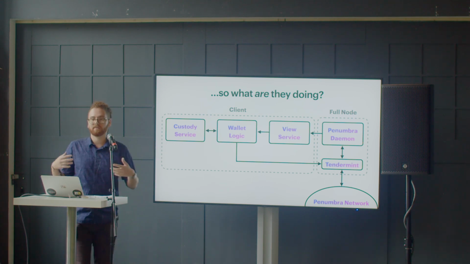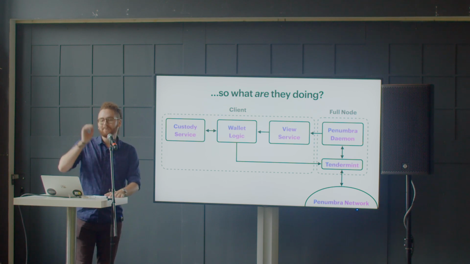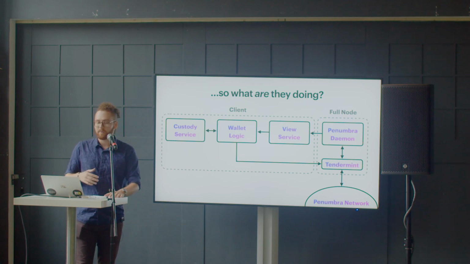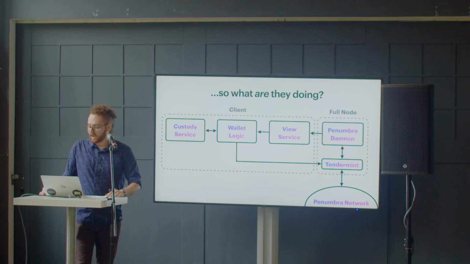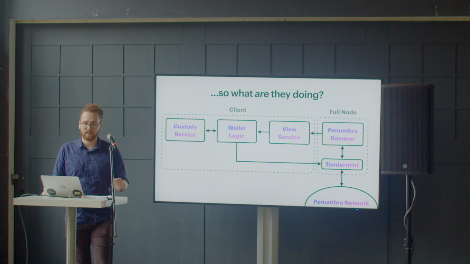Penumbra, to take a step back, from the get-go, we wanted to make sure that we designed things in a way that we prioritized clients as first-class citizens of our ecosystem. We wanted to make sure that we can run in restricted computing environments, like processors that are not as fast as a big desktop or a chunky server, like maybe mobile phones or a browser extension in WASM or things like that.